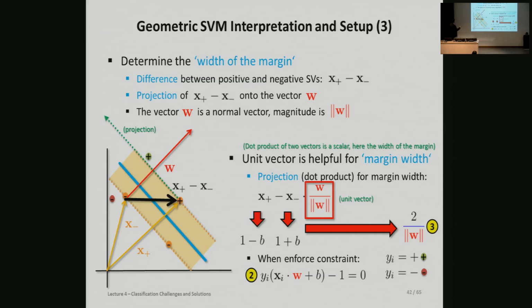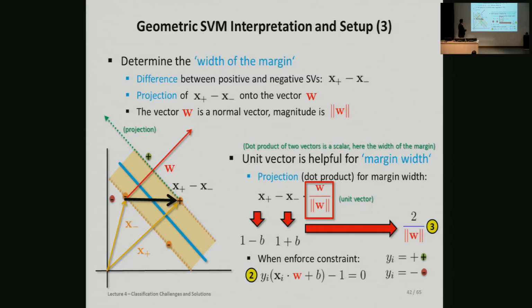So you come to this interesting fellow. And when you take the whole thing here and do the projection on w, you basically get the kind of projection that you want. And what is this? The width of the margin. Right, so this is of course all now mathematically established.